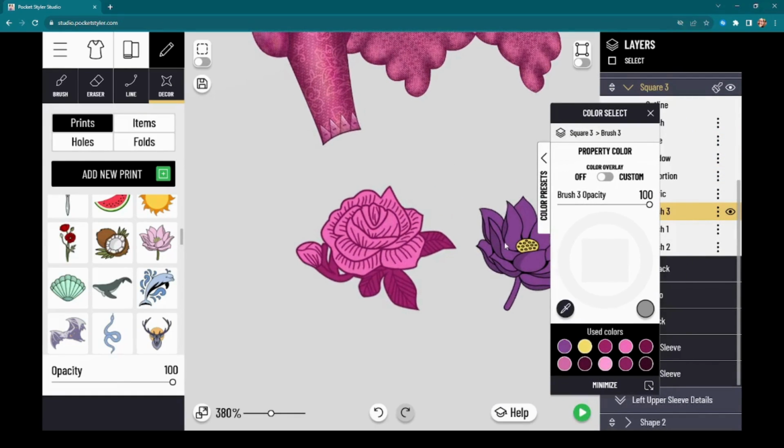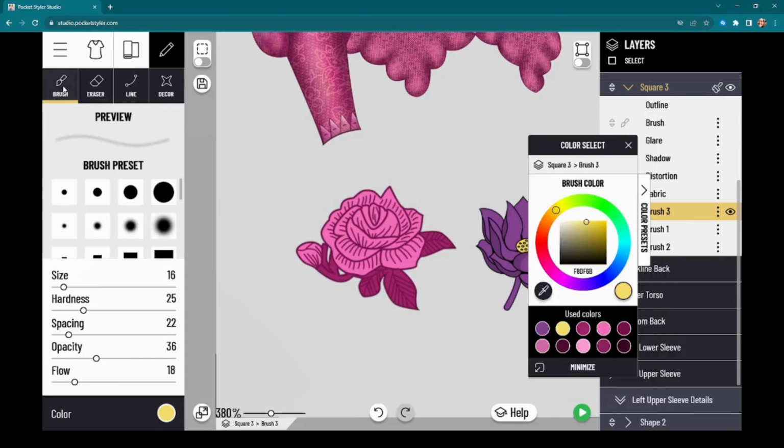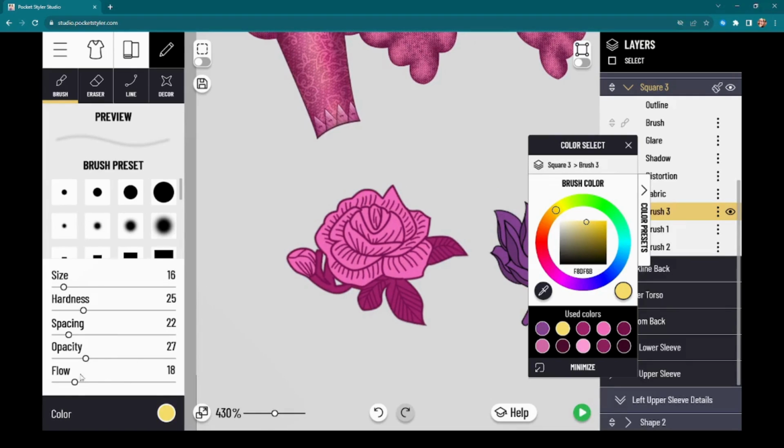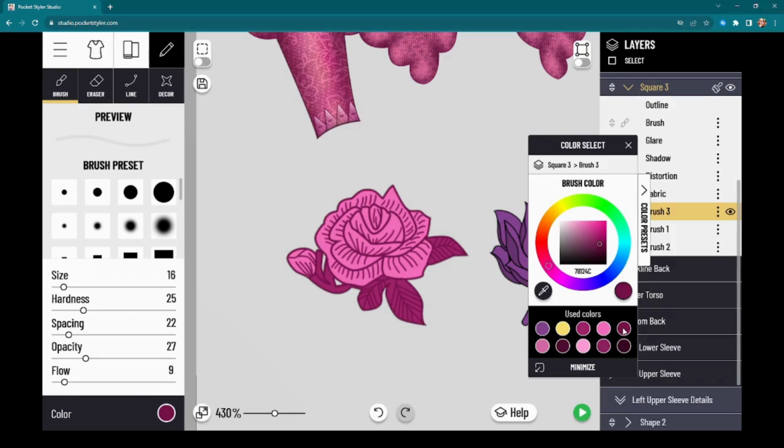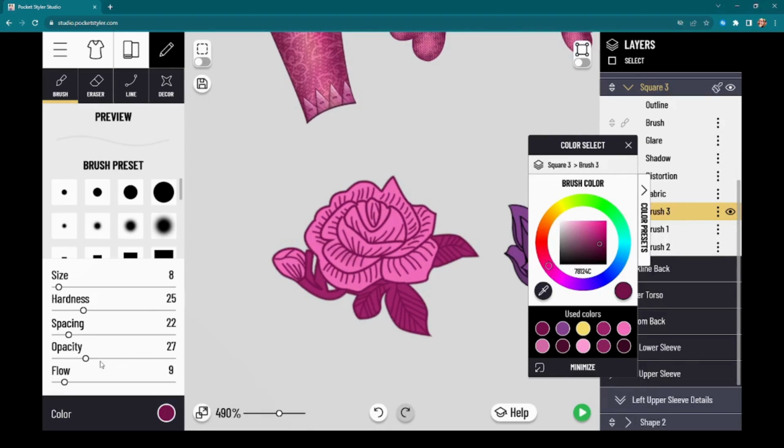And so a way you could enhance these guys is you go over into brushes. Again, make sure your opacity and flow is kind of low, okay? And you can go ahead and create more contrast here in the petals.